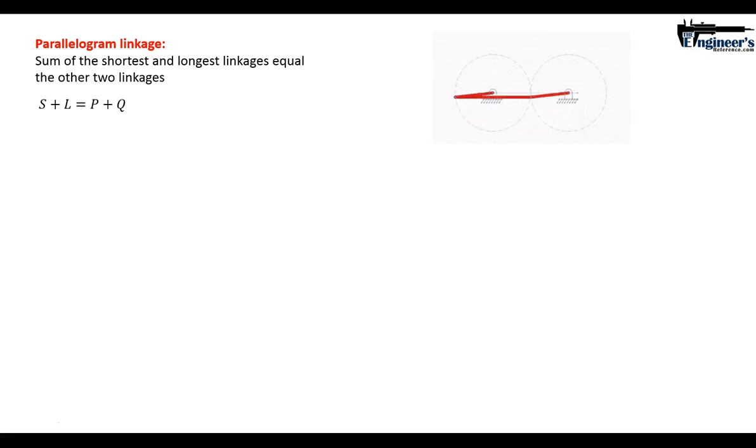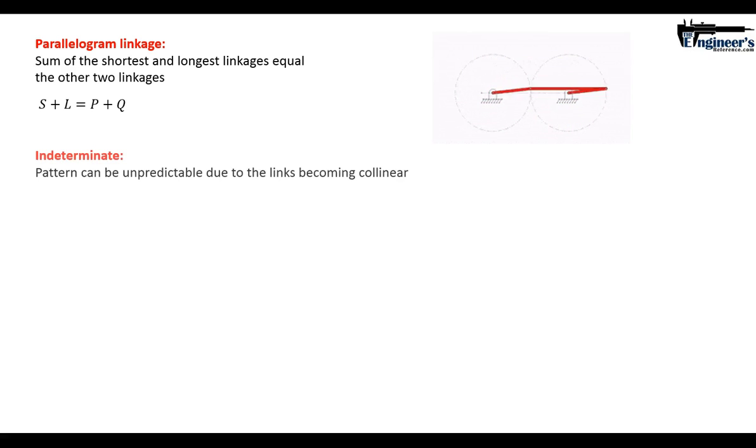You can see you're seeing a complete motion in this particular picture, but that's not always the case. There's actually something to this particular design that is very curious. Its motion can become indeterminate, or another way of saying unpredictable, when the links are collinear. Now what collinear simply means is when all these linkages completely line up, and they completely line up when they're in the horizontal in this particular orientation. And that lineup is called a change point.